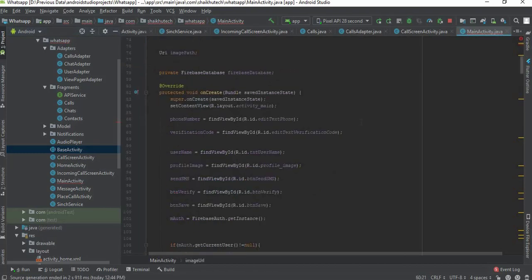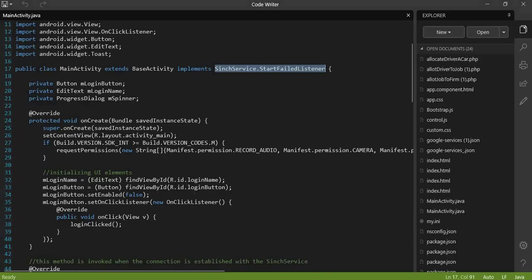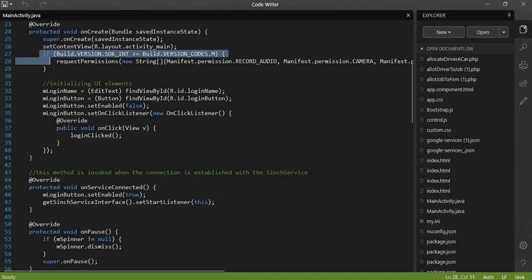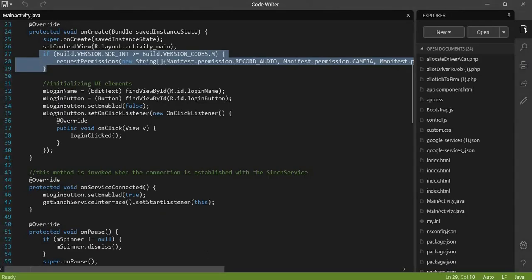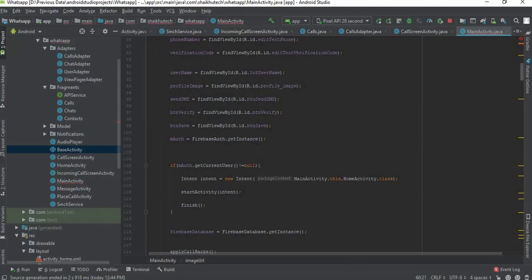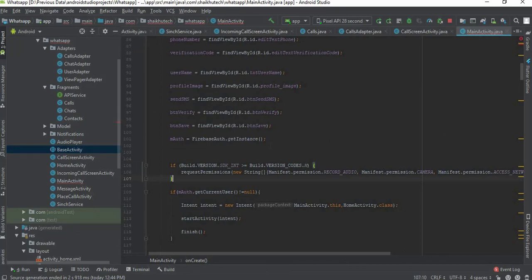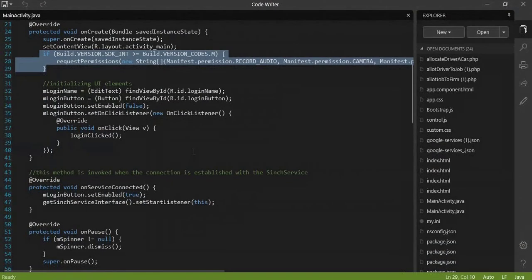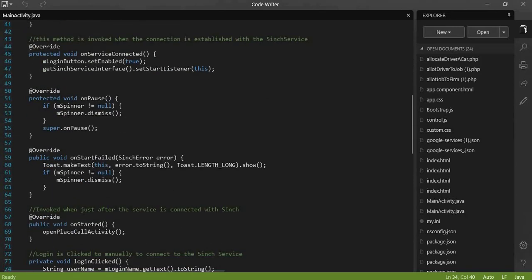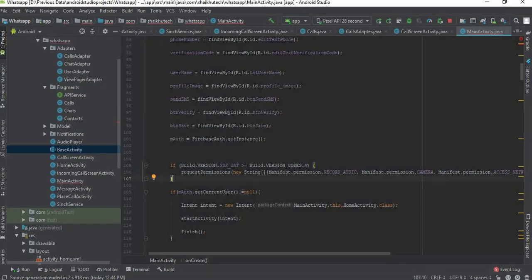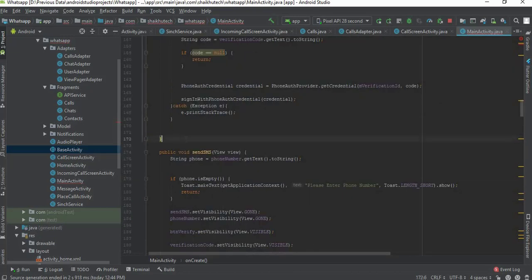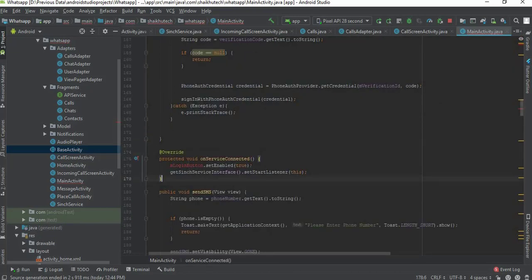So now we need to add certain things from this code. First of all, we need to check for permissions. I'm adding it here. So it will ask for permissions to record audio and camera, and then we need to override these methods. For example, this method. Here, remove this one.